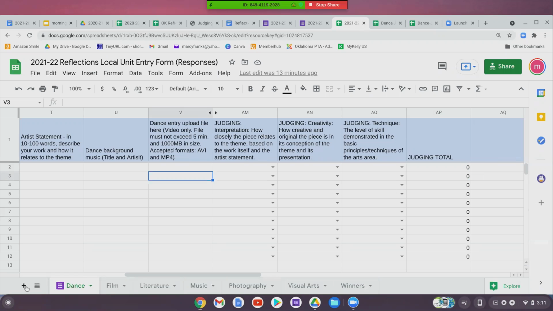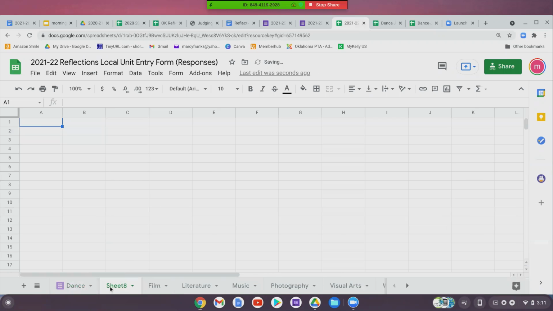And you will actually have another tab called responses that it will automatically make for you. So this will already be here, and all your responses, remember, were in this one. You'll have your 6 tabs down here, and you have this winners tab that we haven't talked about.